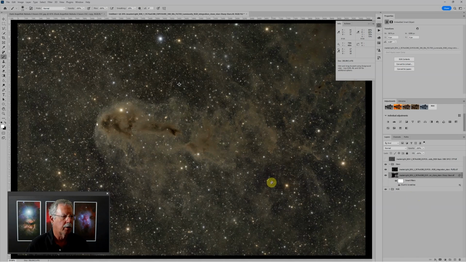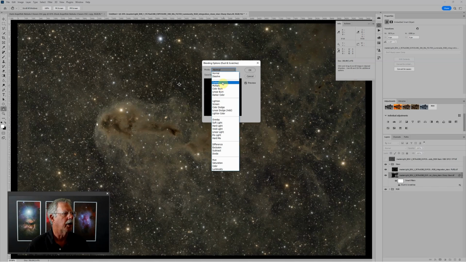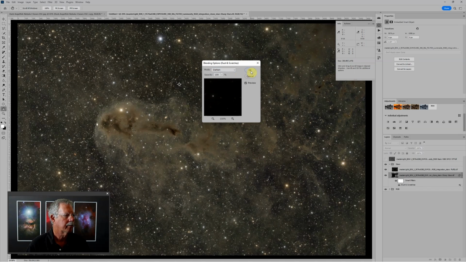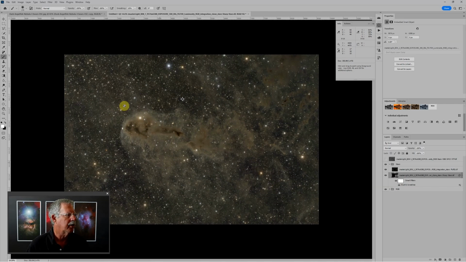If you want to be a purist and do this in darken blending mode, again, we can double click over here on the little icon and change our blending mode from normal to darken. Click OK. And because we're applying it so selectively, we don't have to worry about adding noise at this point. But that knocked the stars down somewhat. And if I turn that filter off and on, you can see the effect that it has.